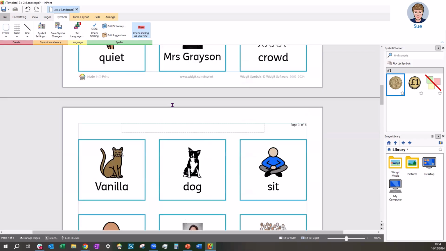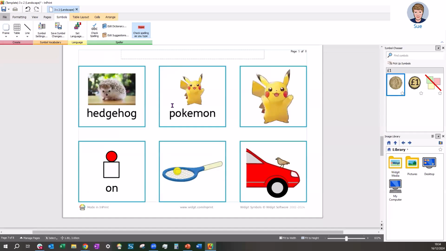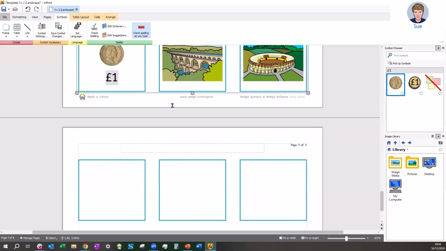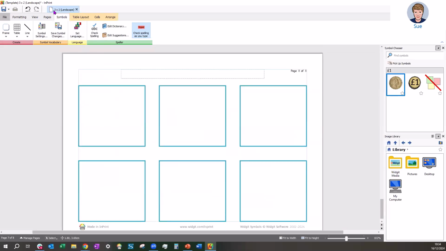While we're on the Symbols tab ribbon, I just want to talk a little bit about what we call our restricted symbol set. So just to warn you that there are some very graphic symbols in the restricted symbol set. So if you'd rather not hear about these or see these, please just skip through the next minute or so of this video.